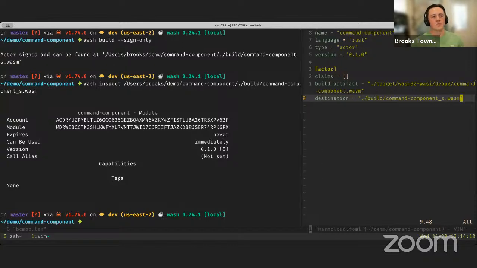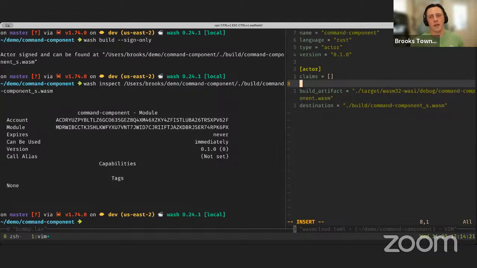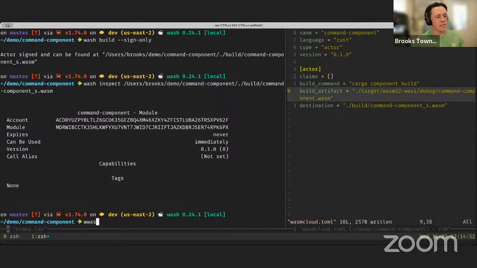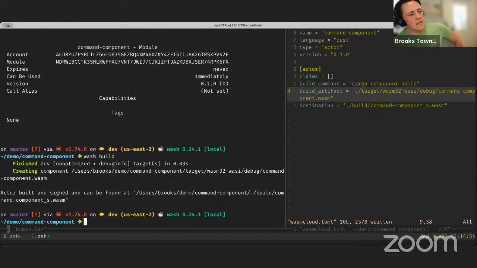Now, the other thing that I think is important, because you're not always going to want to manage the build process on your own, or you may want to have this one-step shop or keep iterating, so you don't want to keep running cargo component build and then wash build, is the build command. Now, this one is what originally started the reason for this PR, being able to put in a custom build for the actor. It's really important for things like a different tool chain that we're expecting, but really for any language tool chain that we may not have expected.